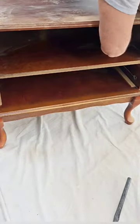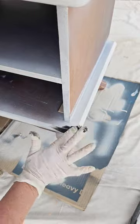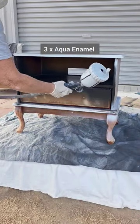Quick clean to remove any dust and grime, and then I sealed the exposed MDF with some chalk paint that I had on hand. I used an aerosol can. You don't want to use water-based paint here. I did 2 rounds of black wood filler to fill in any damage and repair the corner. Then I went in with 3 coats of an all-in-one in a black satin.